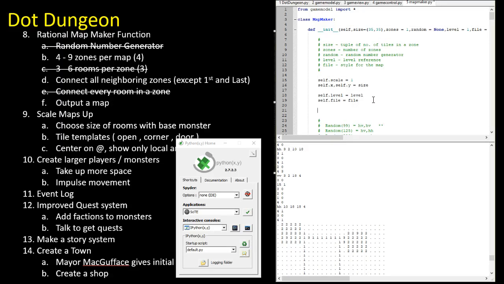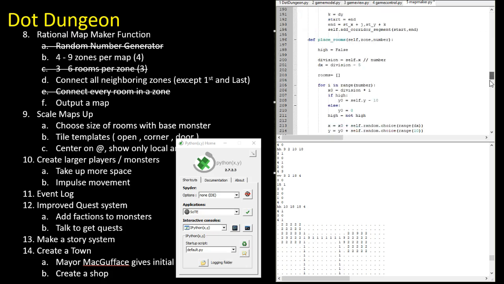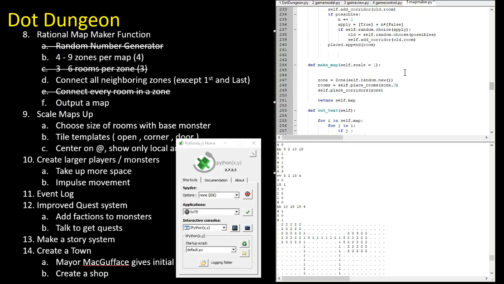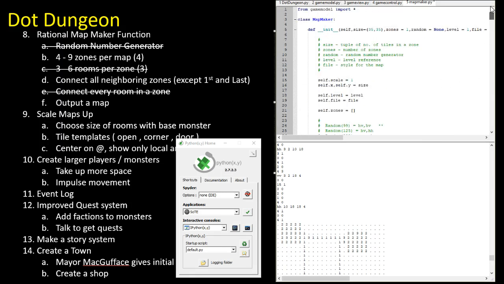So what I'll do is self zones equals nothing. If I come down here, I need to shove all these things in here. Now this will change stuff. So let's do it.